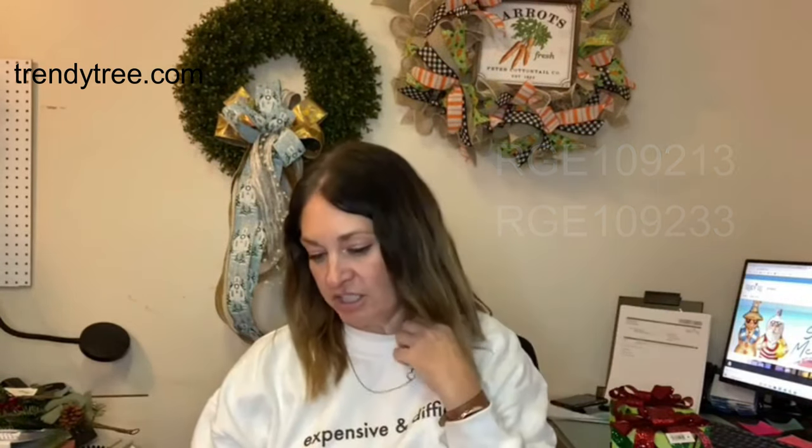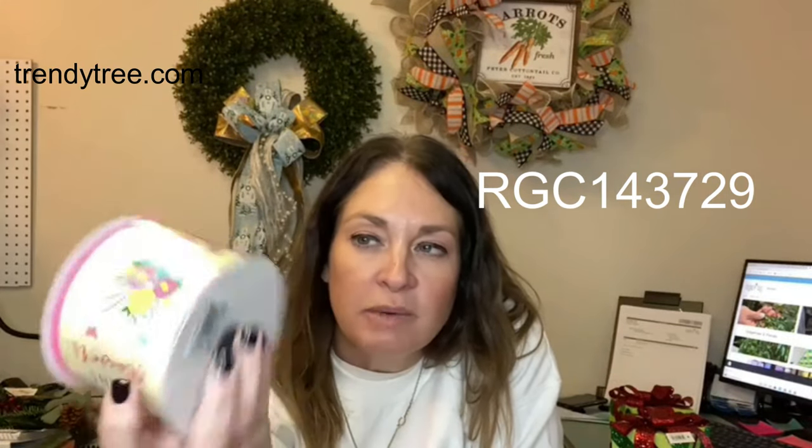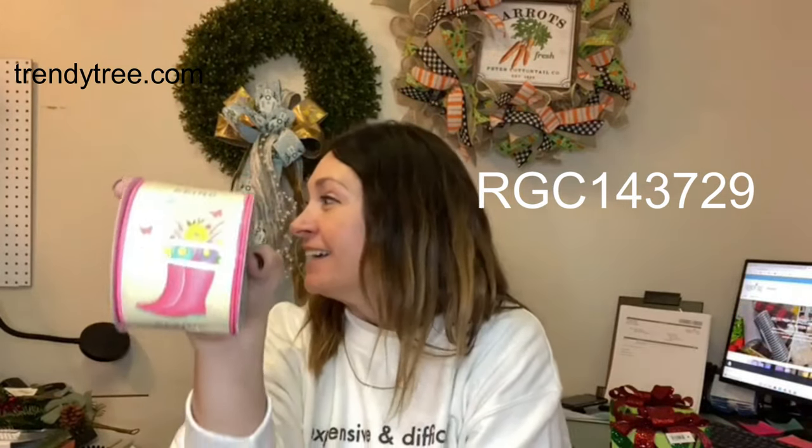Okay. RGC 143729. This one is a yellow background. There's a glare, sorry. But it has the rain boots with the flowers coming out of the top that say spring flowers, rain showers. Rain showers bring spring flowers.